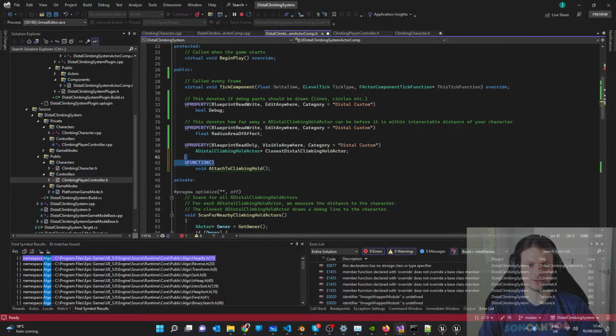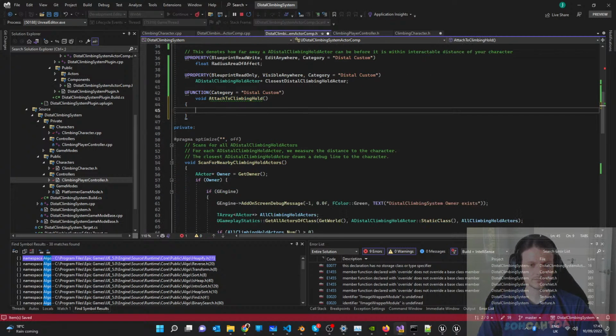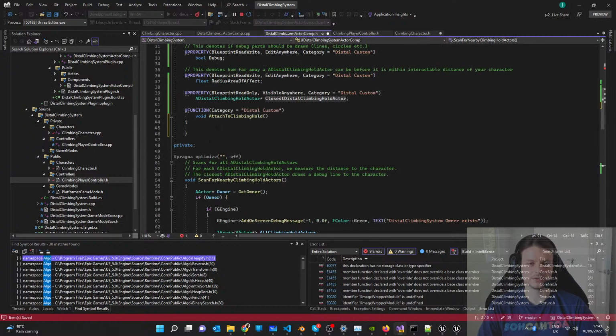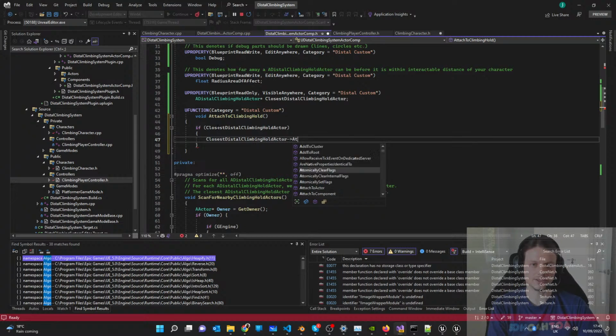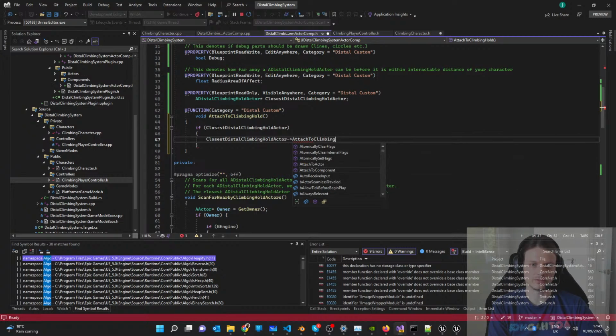So let's just copy that from there. Attach to climbing hold. Yeah. And I'll just say, if that, then attach. If that, then attach to climbing hold.